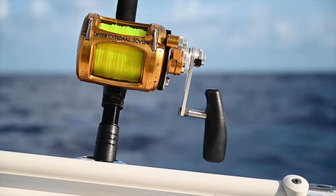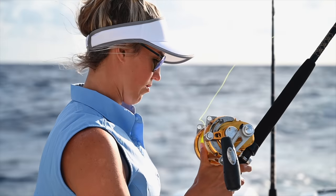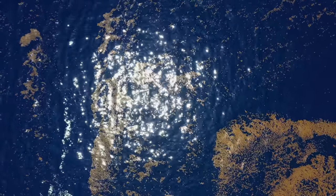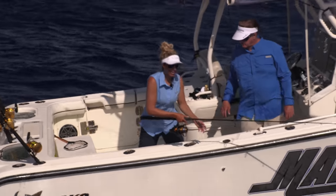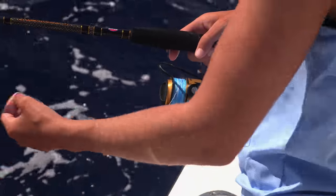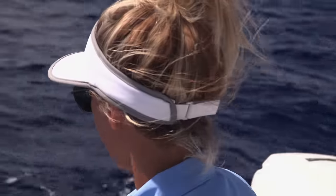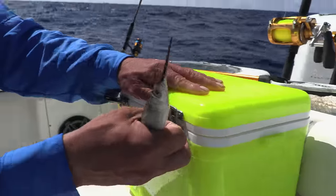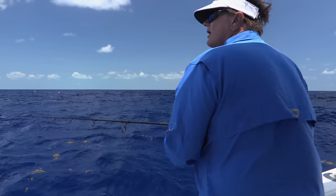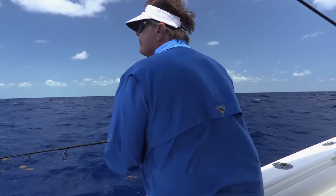The hunt for dolphin continues off Key Largo in the Florida Keys. I'm with Bree Andresy and we're about to change tactics. We had that strong east wind, 15-20 knots for several days, and that tends to push the shoreward edge of the Gulf Stream in closer to shore, as well as weeds and bait — it pushes everything in tighter. We did pick up fish on the troll, so I said let's drift and drop down anywhere from 150 feet of water on in to see if we can catch a bottom fish. So we took a ballyhoo on a spinner and cast it out in a rod holder, maybe 60-70 feet from the boat.